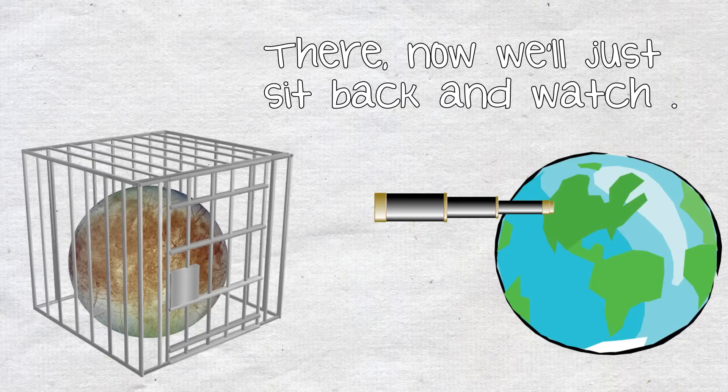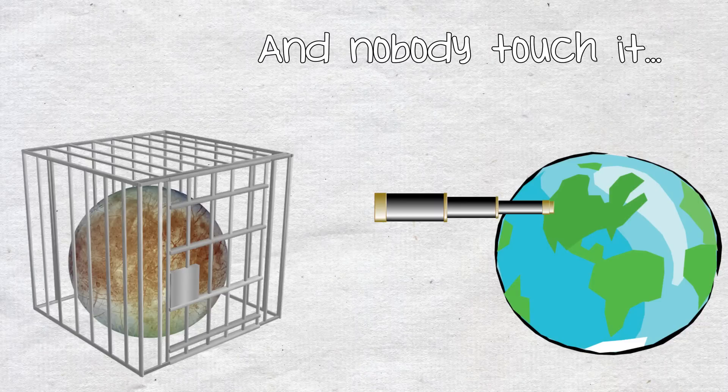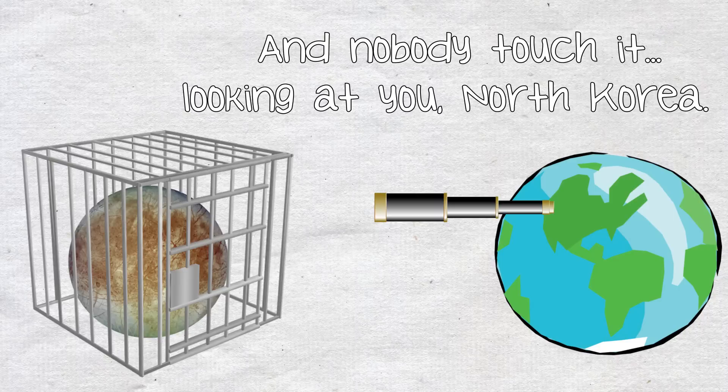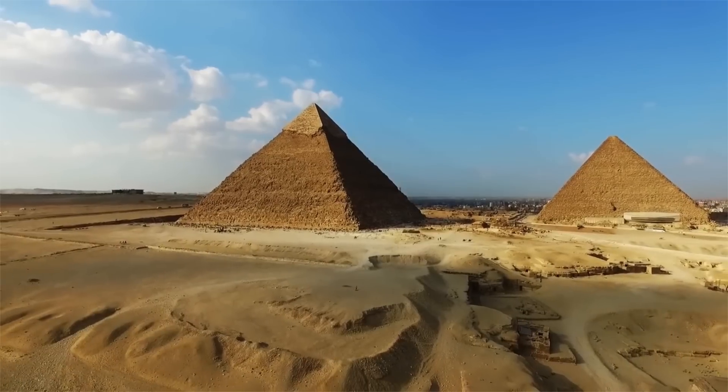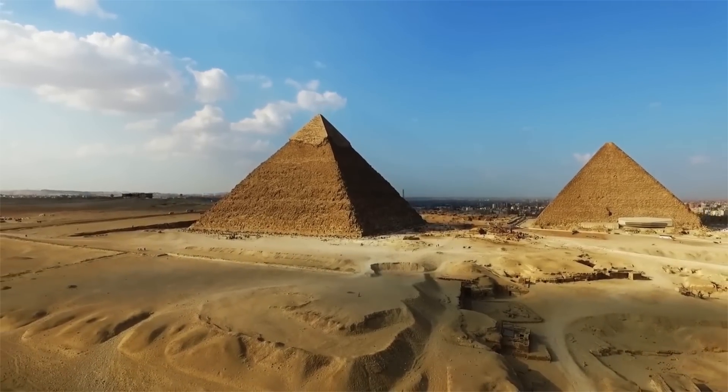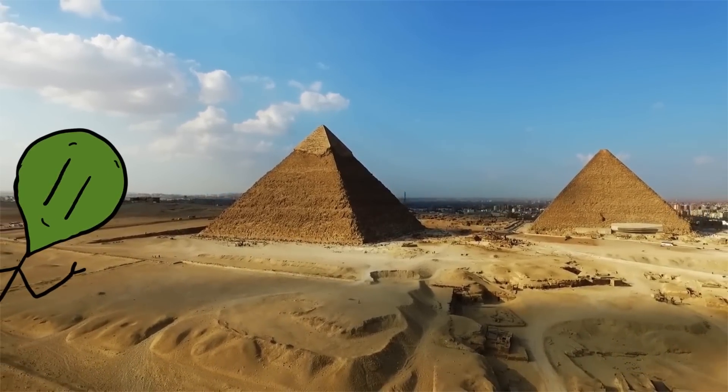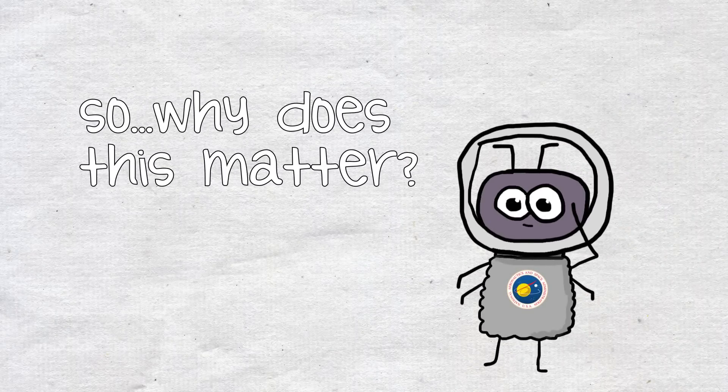The zoo hypothesis suggests that intelligent civilizations would refrain from visiting planets with life to allow natural evolution and sociocultural development. It certainly seems like the most respectful way to handle the situation, and it's not too much of a stretch of the imagination to think that most world leaders could agree to contact these extraterrestrials only once they had reached a certain technological or societal threshold. Of course, there would be others who would want to visit them immediately and, I don't know, build pyramids or something.